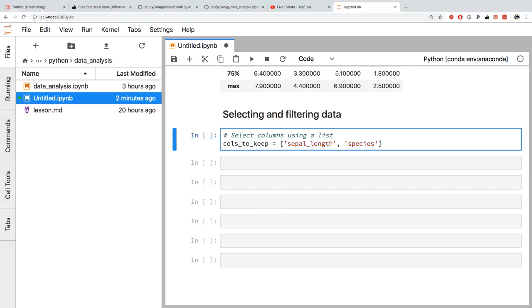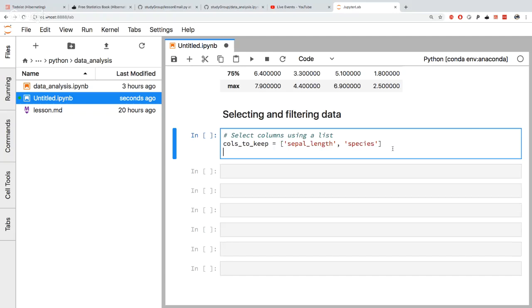So in this case, remember, I'm creating a list as denoted by the square brackets here. And then the columns I want to keep are strings as elements in this list. And so if you want to pull these out of the data, all you need to do is index the data frame. And the way that you do that is using square brackets. So you use the name of the data frame followed by square brackets, and then you pass that list.